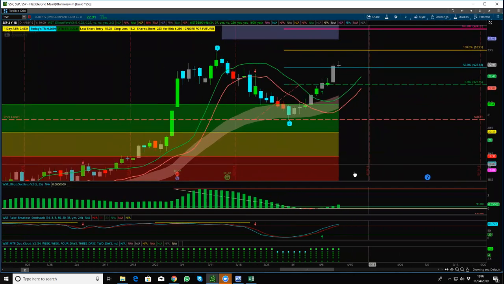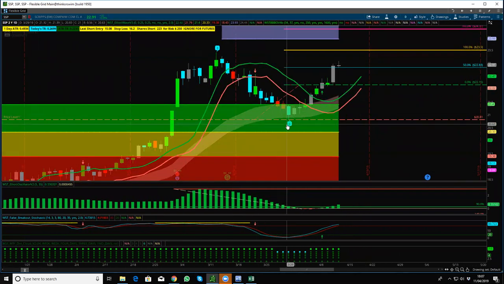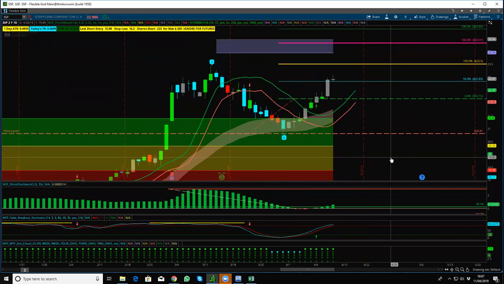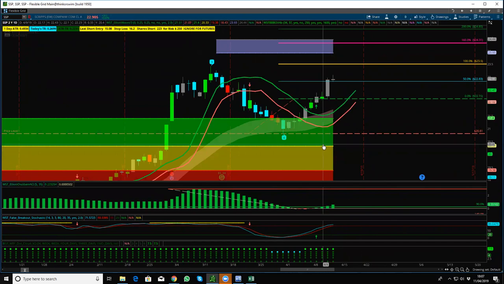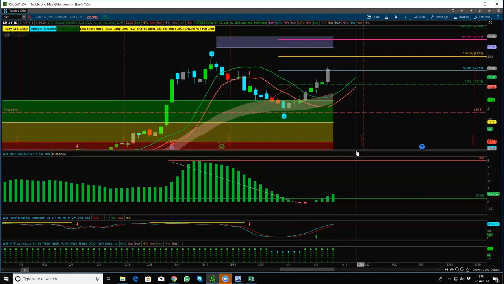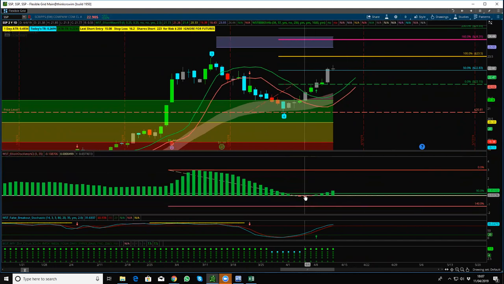The basics of the wave four is it pulls back into one of our probability zones. The green zone is the biggest probability, find support in there. 85% probability goes into the automated target zone there. The next thing is the wave four behavior. Remember, that has to pull back between 90 and 140% of the highest point in the wave three, which it did, and crowned and moved back up.